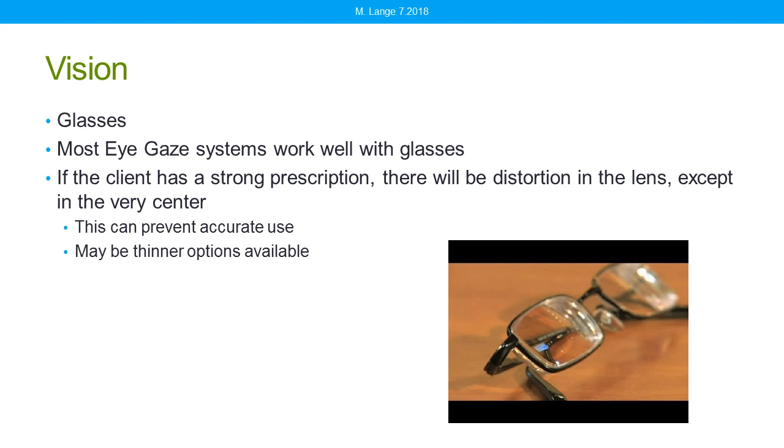There are some nice advances in this technology with glasses, and there are some very thin lens options available now, even for strong prescriptions. So this is an option you can give to a family. Challenge is you can't guarantee that it's still going to work with eye gaze, but you can recommend that they talk to their optometrist about filling their glasses with a much thinner lens. It will cost more than the thicker ones. Another option is, can the client switch to a contact lens?